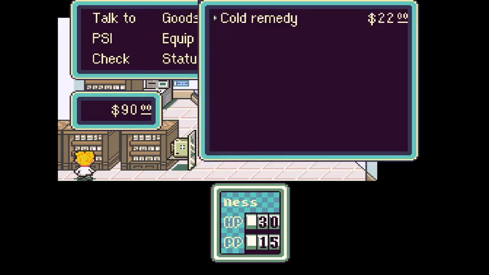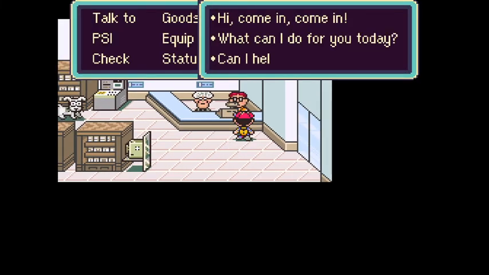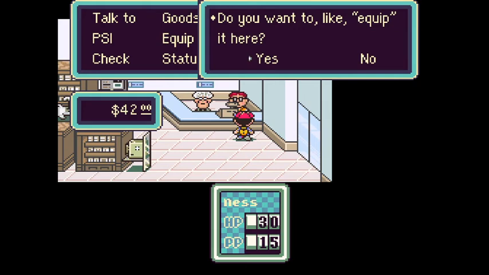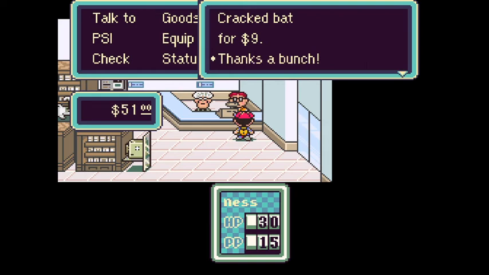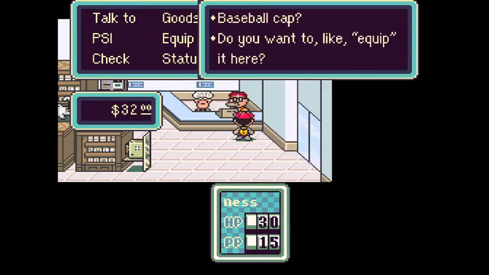Help you? What are you selling? It's just cold medicine. Hi, come in, come in. What can I do for you today? Alright, so we can't afford that. Do you want to, like, equip it here? I can buy a crack bat for $9. What else is here? We're gonna buy a baseball cap!